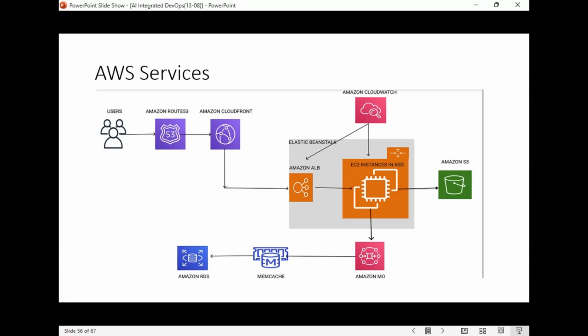Then this is the database part. Amazon RDS is a relational database provided by AWS, for which we are not required to create any database ourselves. We have a relational database, we just need to define a table, and it will be managed for us. It will connect with the EC2 instance, and we get whatever we require from the database. We can store it and use it as per the requirement.